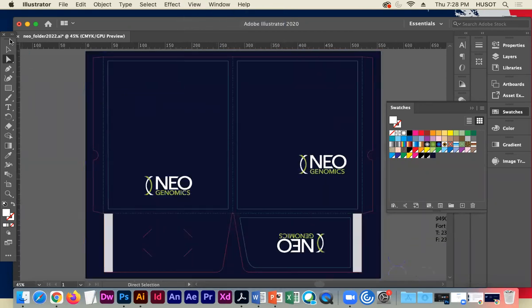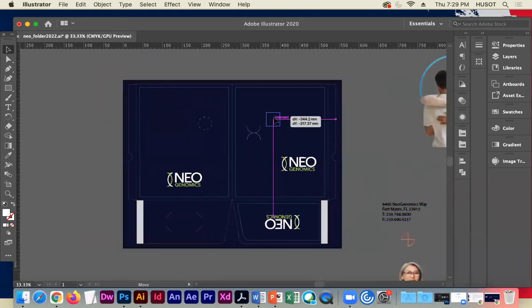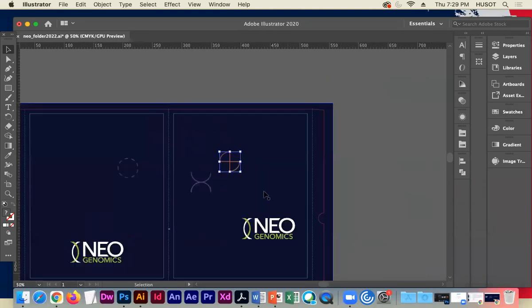Now, I've got my logos pretty much placed. The very first thing I'm going to do is I'm going to figure out how I can make this design a little more interesting, right? I need to make it a little more interesting because I've got two sides. This thing folds. We got a really interesting symbol that I might be able to separate and make bigger and make as like a watermark or a graphic that maybe we could go across two parts of the panel. And I also have these rather interesting shapes from the website that I could use as patterns or graphics because they actually use them as patterns on their website. So a couple of elements I'm going to move over just so I can get into my design a little bit.